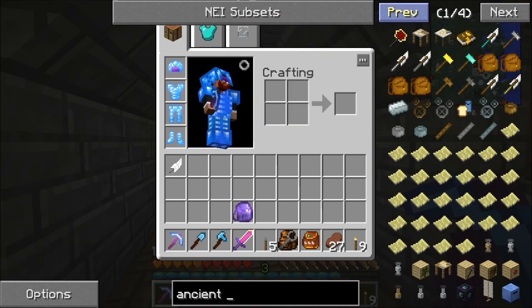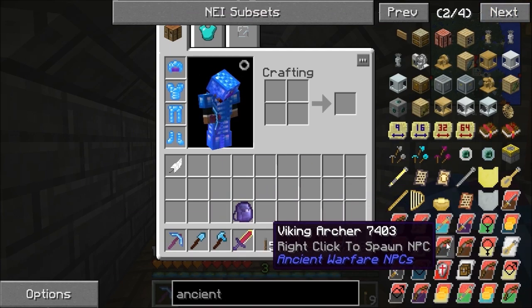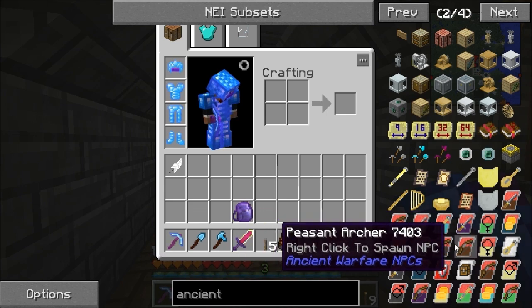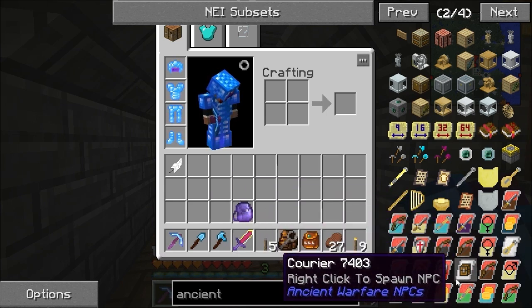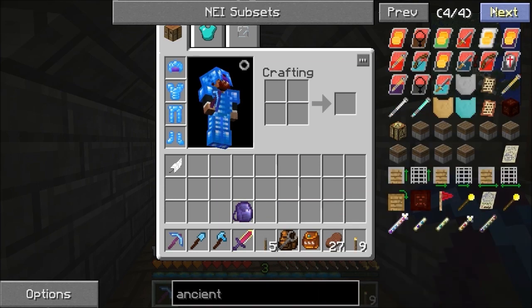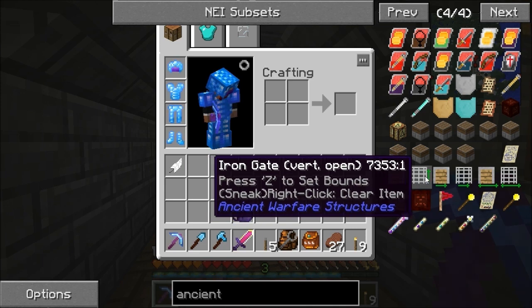Ancient Warfare looks really cool. You can have custom NPCs and stuff. There's pirate archers and pirate leaders. So once I've got my pirate ship into my cove, I'm going to have some of them guys on there, aren't I? So this is the mod I'm going to get into. It's got things like drawbridges as well, and iron gates and stuff.